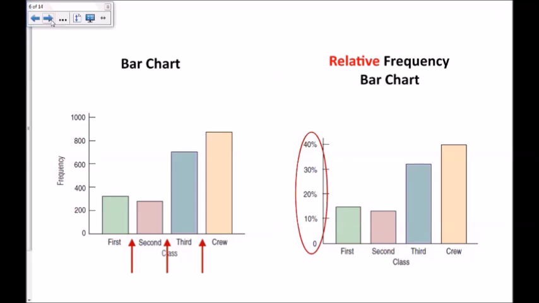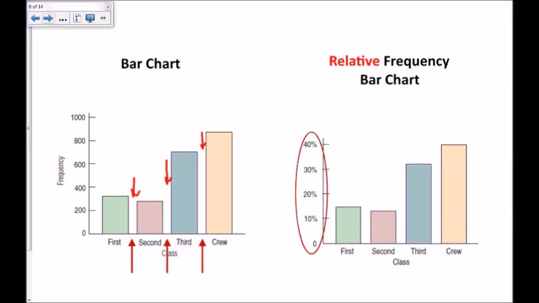The next type is a bar chart. I'm sure you've seen and used bar charts in the past, but bar charts are one way of displaying categorical data. It's very important that you notice that there are gaps in between the bars, and that's because they don't have to be next to each other. There are different categories, and it's not necessarily one after the other, that there is a gap because they're separate, discrete categories. That's different from a histogram, which is a way of displaying quantitative data that we'll talk about in the future.